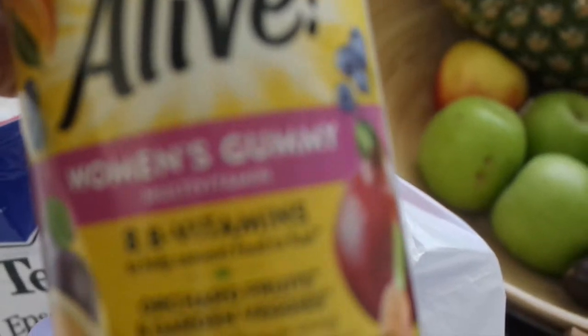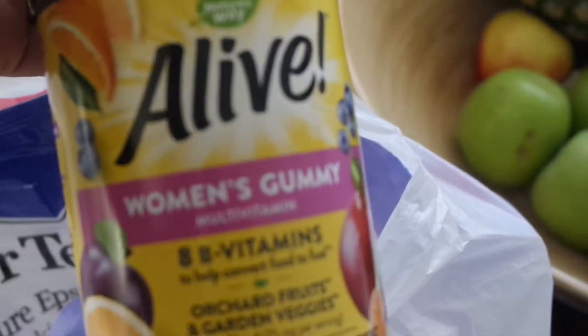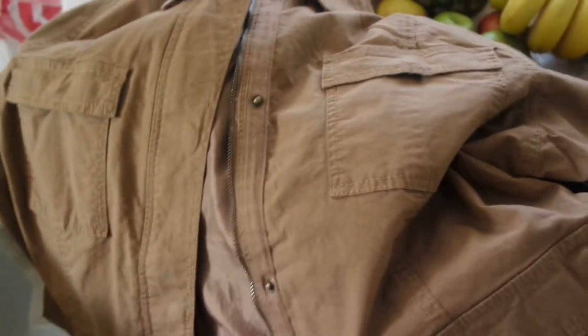Right before I had a heart attack because these went up in price — $12.99, so crazy. But we all take these and we love them. And lastly I got this cute khaki coat. I have a feeling my daughter's gonna want this — it's just a simple khaki coat and it was on clearance for $20. It's an XXL but I like these jackets to fit on the bigger side, so I'm not too mad at it. I love these coats — isn't this perfect for fall? I think it's even great for spring, and it was only $20.